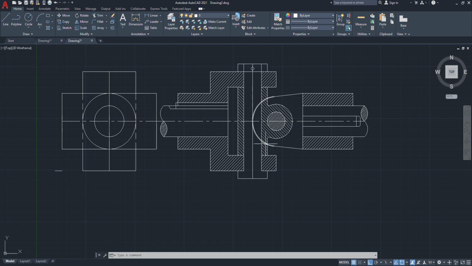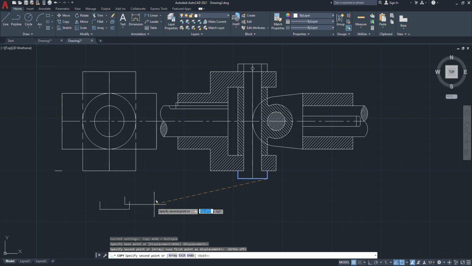We have this one, we have this pin here and collar, so that also you want to copy. Just copy these two, just copy this one, copy this one, and this one, and move that and place it there, place it there. Then just connect that line connecting this one to here.